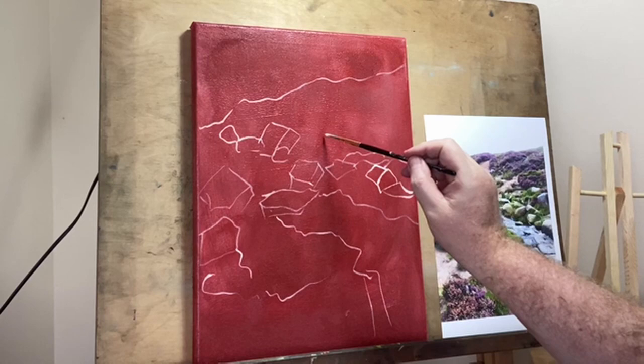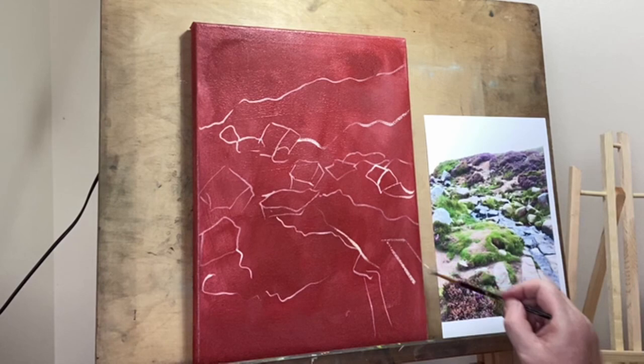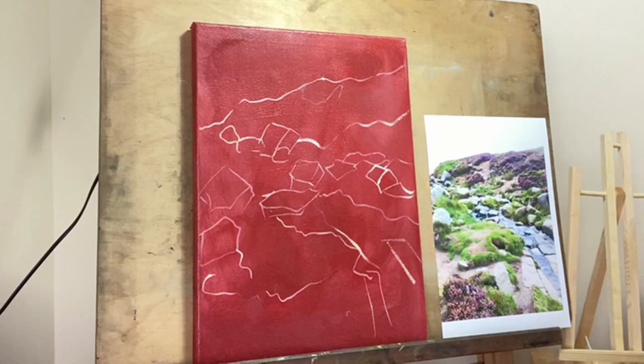So I'm just laying out the main areas. I've got the waterfall area here just coming down there, so that's going to be where the water is, and then just a few areas up here laid out in a different sort of color, just where I'm going to put the heather as well.